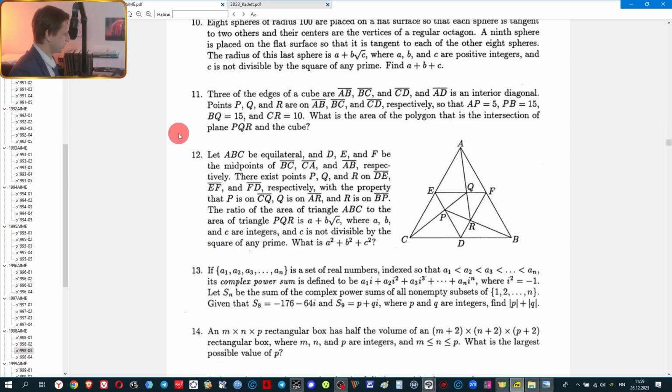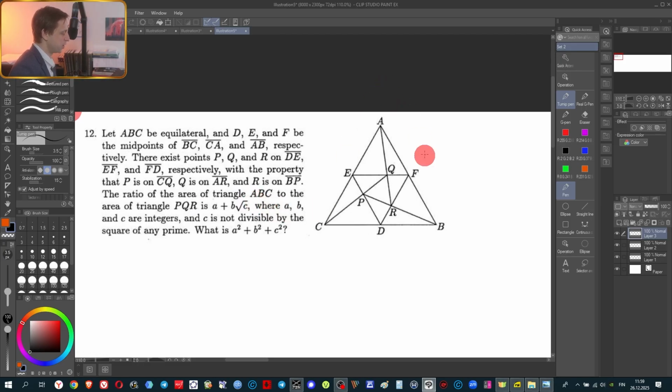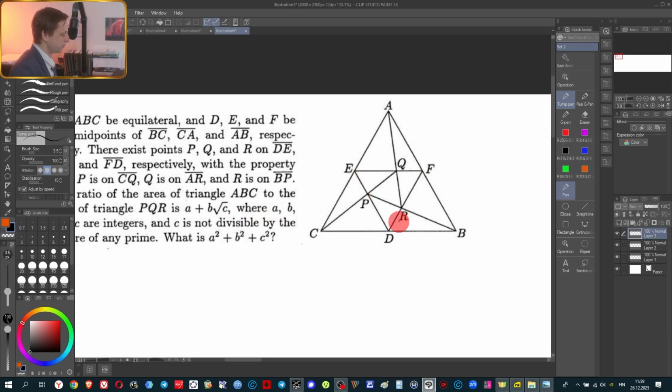Okay, now we will solve number 12. It will be the 5th problem from this paper, and I would definitely choose this one because you have a very beautiful configuration on the right side. Equilateral triangle ABC, where D, E, F are midpoints, so DEF is also an equilateral triangle, and after that you draw some line CP, some line AQ, and some line BR, and it turns out that these lines intersect in a very interesting manner, so that here you have a triangle PQR, and you are asked eventually to find the ratio of areas, area of ABC divided by the area of PQR.